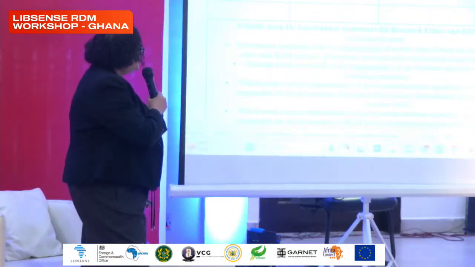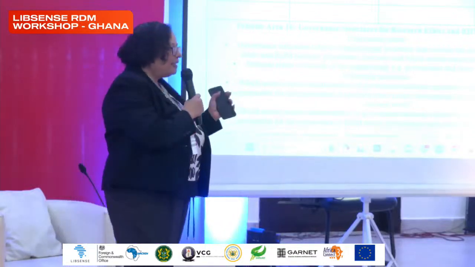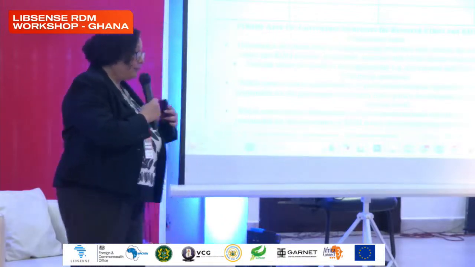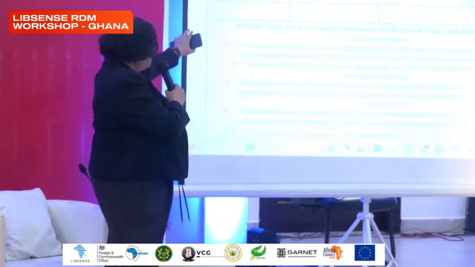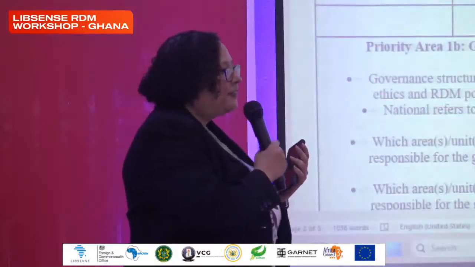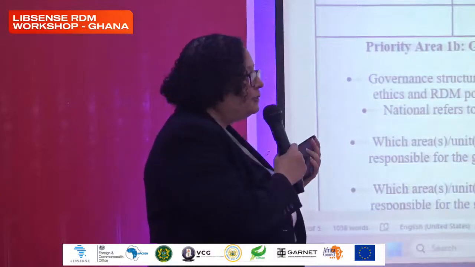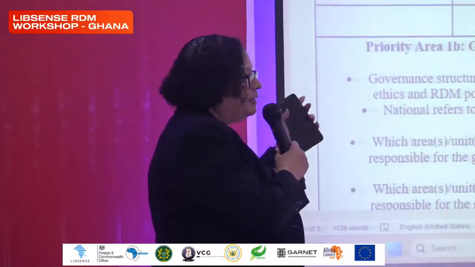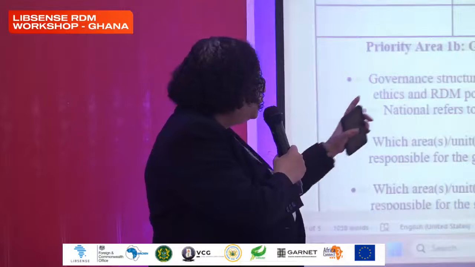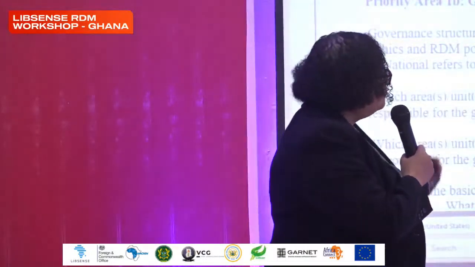some prompting questions where we get you to think in your groups about the answers to these questions, which will help you to tease out the other parts of the template that we're looking for, which are objectives, strategies, responsibility, and timeframes. So objectives would be, what can you do that's feasible and actionable in order to address research ethics and RDM governance issues? And what strategies would you put into place? What sort of actions would you put into place to get those objectives done? Whose responsibility would it be? And in what time frame can it be done?